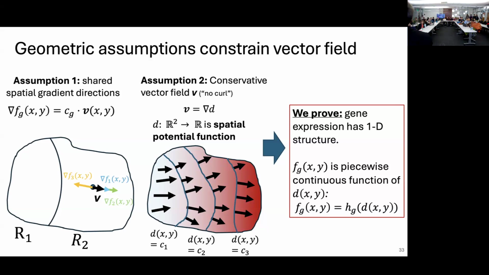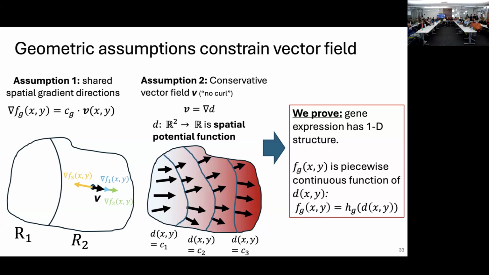The second assumption is that this vector field V is something in physics called a conservative vector field, meaning it doesn't curl around in space. Intuitively, this is a way to generalize the layered assumption, because in a layered tissue, your layer depth axis also shouldn't curl back into itself. It turns out that this assumption that the vector field is conservative is equivalent to the vector field being the gradient of something called a scalar function, just a single function that at every point gives you a number. This function in physics is sometimes called a potential function. You have things like gravitational potentials or electric potentials.